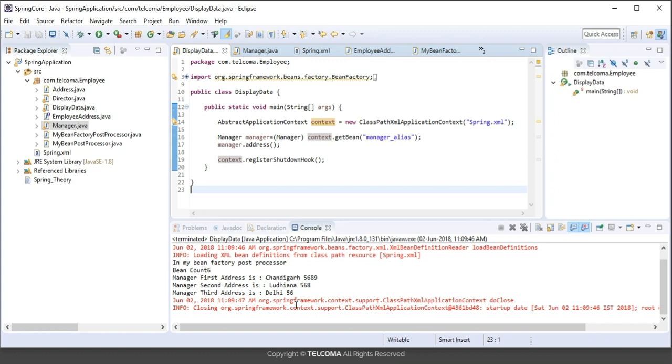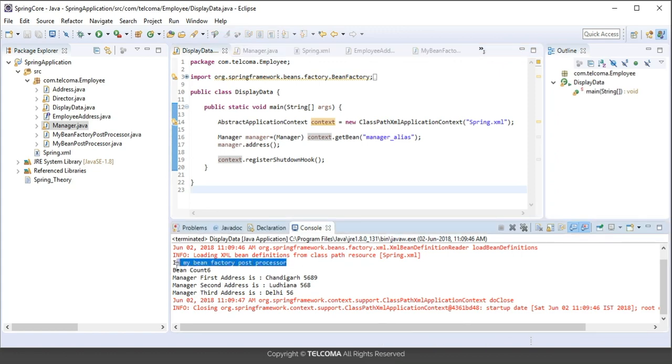Just register your BeanFactory post processor like the bean post processor in my spring.xml, and it will be called immediately after loading the bean definitions from the XML. After bean definitions are loaded, it gives out the bean count, whatever processing we want to do, then bean instantiation is done, and the flow works normally.